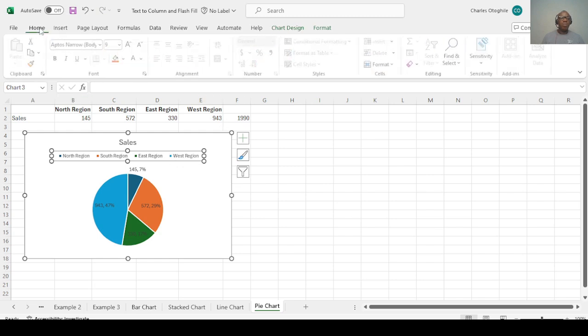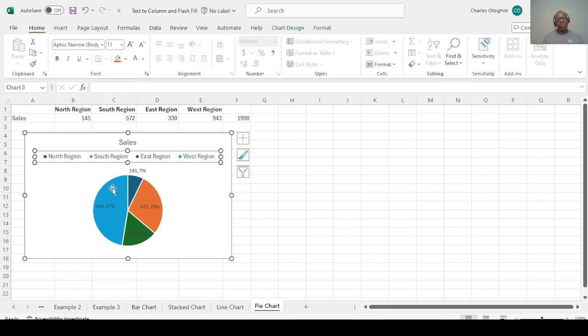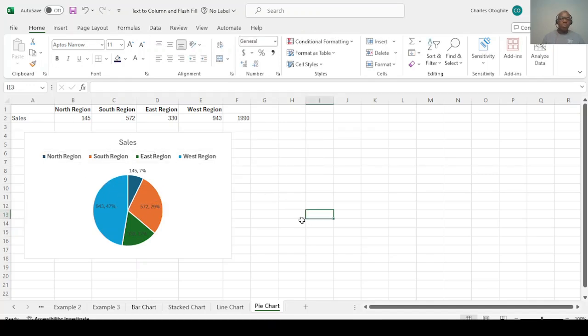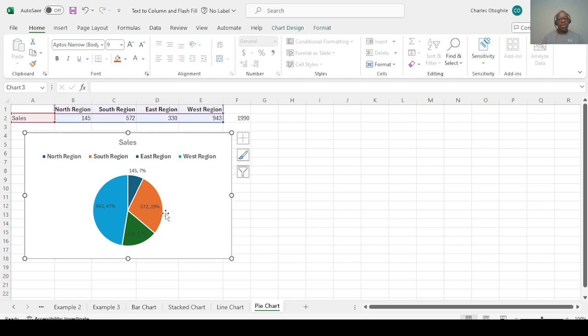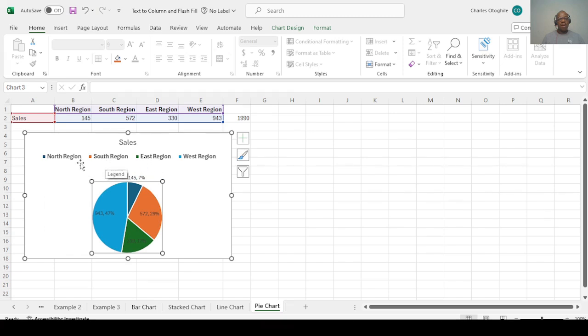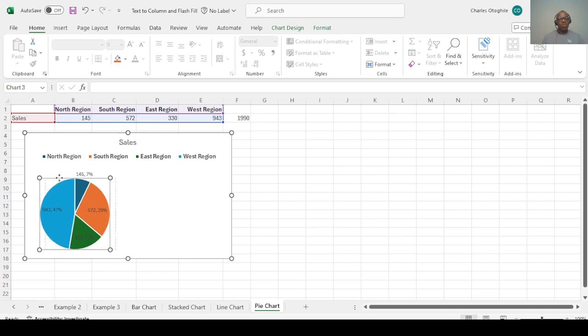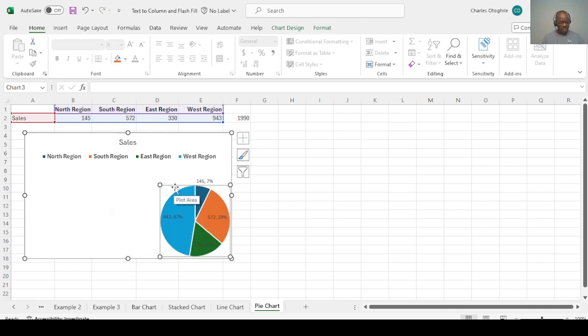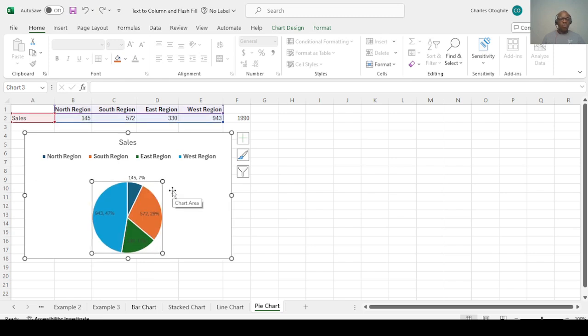So I'm going to go to my home tab. I'm going to just increase it a little bit so that it becomes much more legible, and I'm going to make it bold. This way we can see it. Now you can also click on this chart, and once you see this cross, you can pull it down a little bit so that you can have space here. So you can actually move it to places, you can move it like this, you can move it like this, and we can return it to where it was. So we have it just in this way.